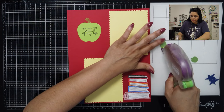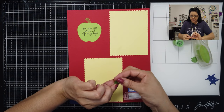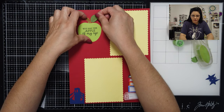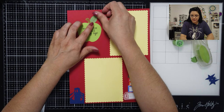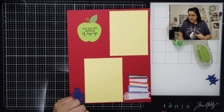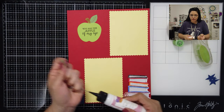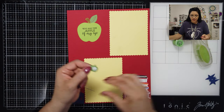I'm gonna put some glue. If you still have some of the wet glue, because you don't have to use a lot, from the wet glue that I sent you back in June. So there goes my stem. I'm gonna use the wet glue this time. Just put a little bit, you don't need a whole lot.